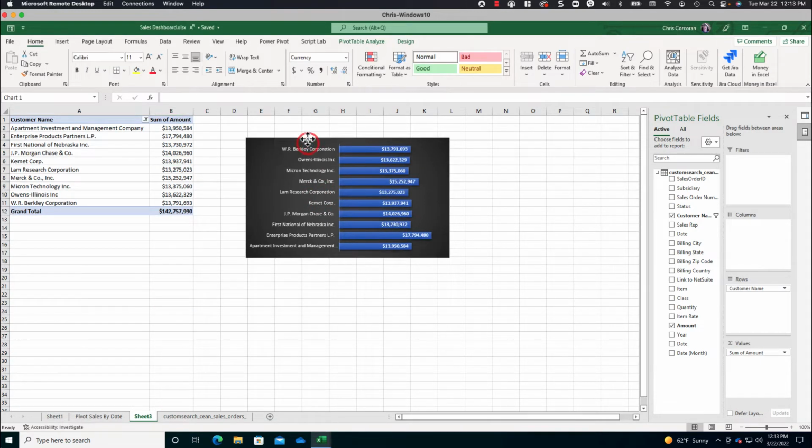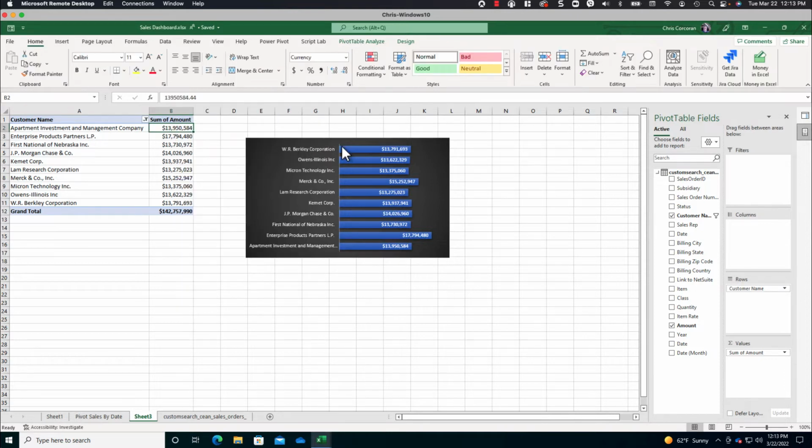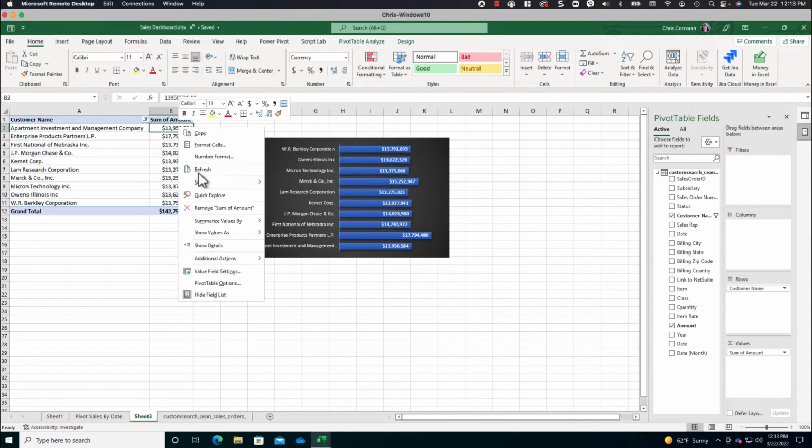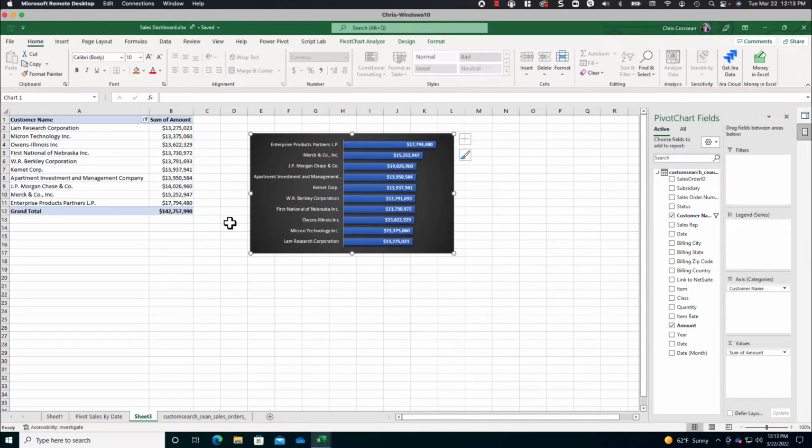Now our chart makes a little more sense, and what we want to do here is see the customers with the highest revenue first. We're going to do something that seems a little backwards: we're going to say sort, and choose smallest to largest, and that shows up inversely on our chart right here. So now we've got a list of our top 10 customers. Again, this is over all time. Later, we're going to add a slicer so we can see this at a more granular level.